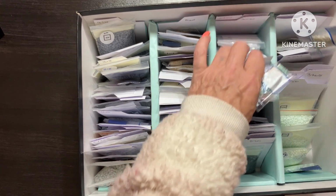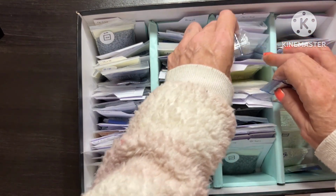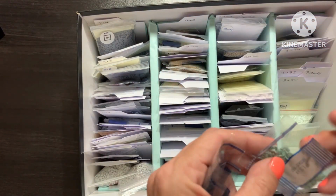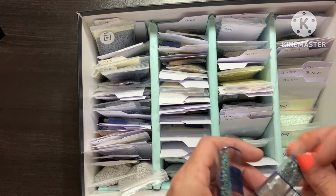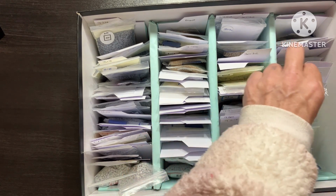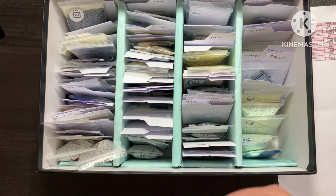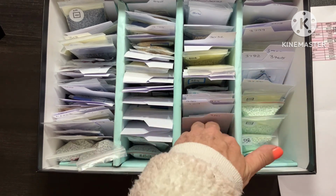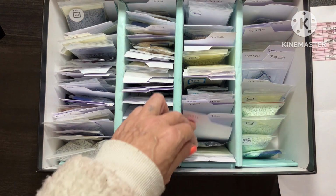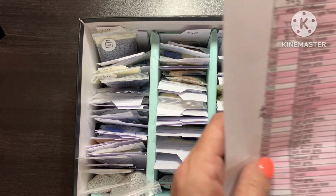3072. 3033. 927. 3768. Now this box here is literally the ones that don't fit into my storage. 924. There we go. So looking at this now, I do have every colour. I just need lots of them.